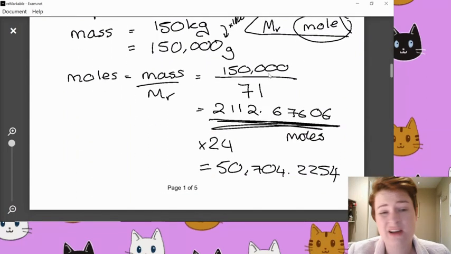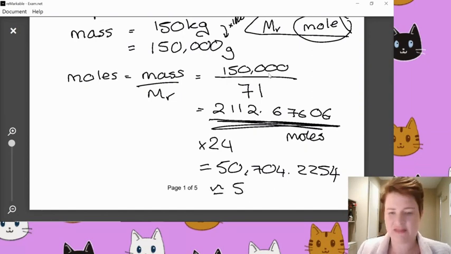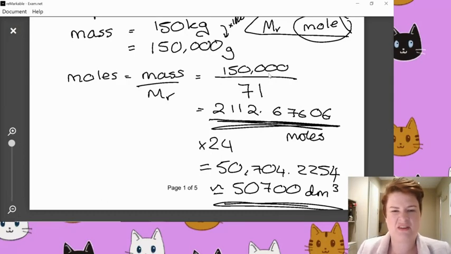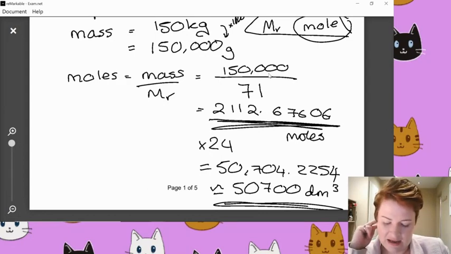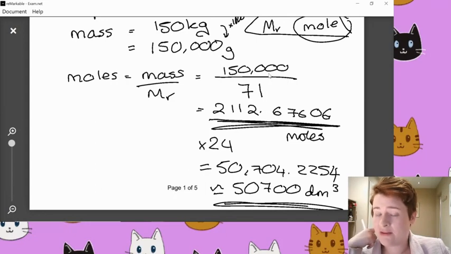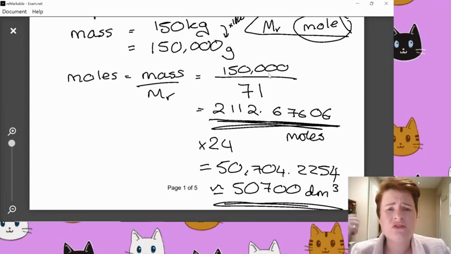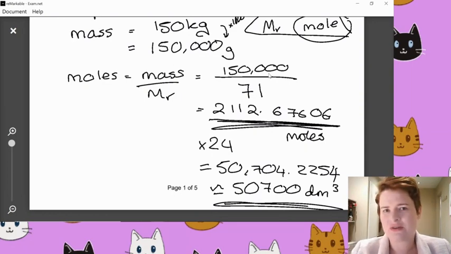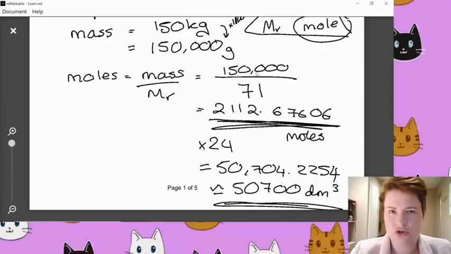So times 24 equals 50704.2254. Has the question actually asked us to express it to any sort of significant figures? No, so you'd probably be fine leaving it like that. I'm going to simplify that. Let's just call that, that'll do. I've just gone three significant figures there. If in doubt, go to three significant figures. So that was a little bit cheeky of me to leave that in there. But some of you can do it already, which is really very impressive. So that's awesome. Well done to those of you who gave it a really good go anyway, even though you weren't unsure. That's awesome because that is science. Giving it a go, even if you're not entirely sure what's going to happen. Determination. Love it. Good on you.